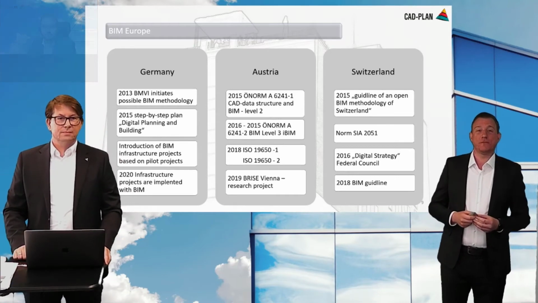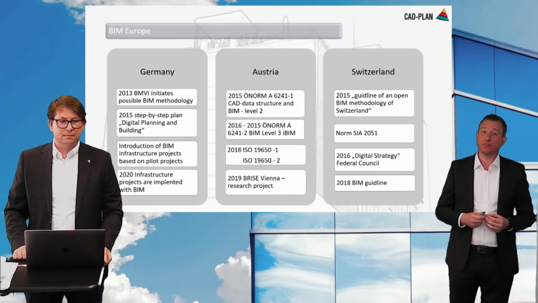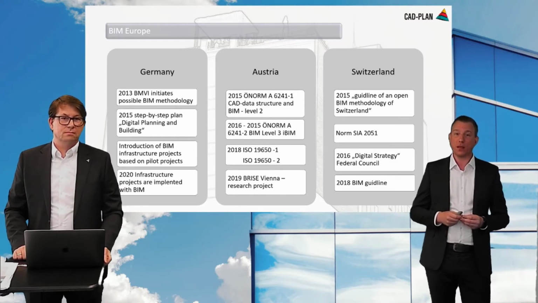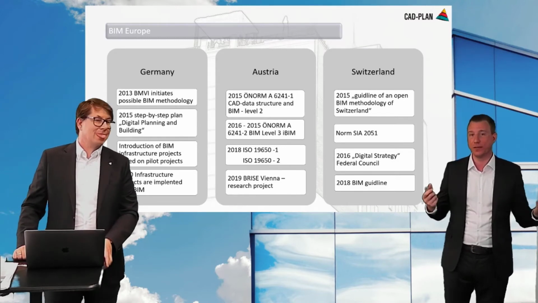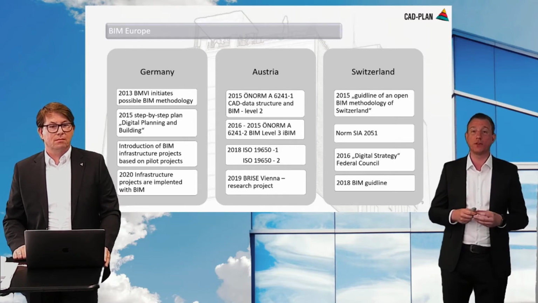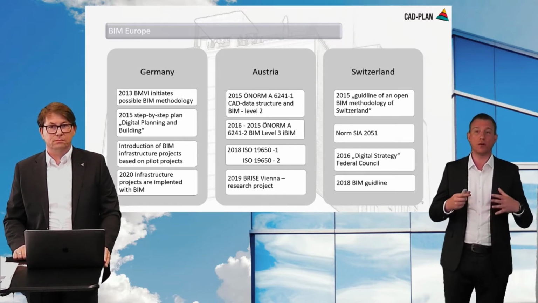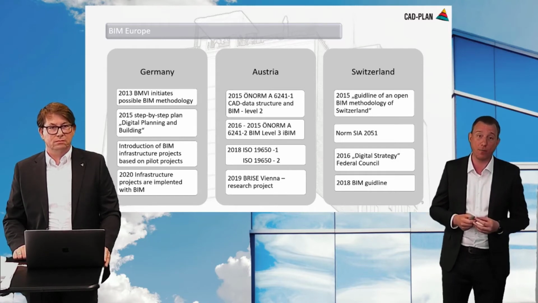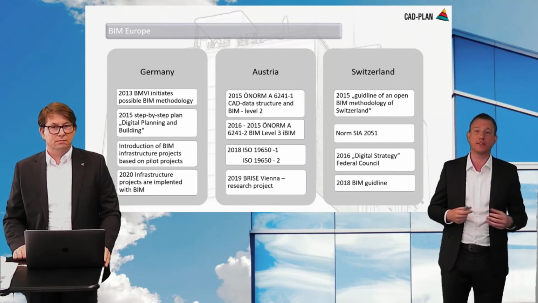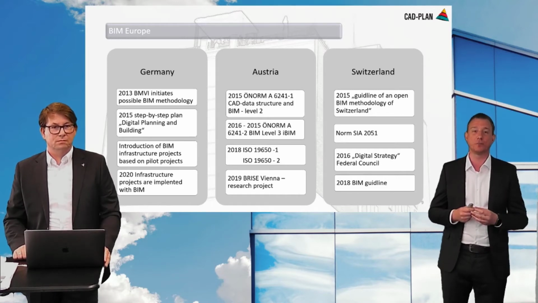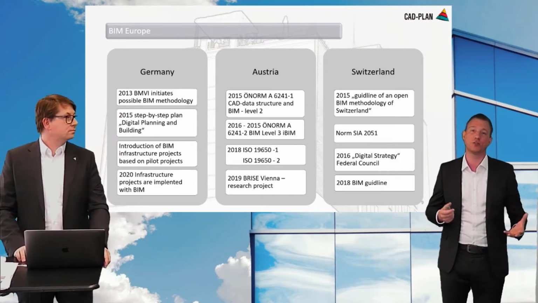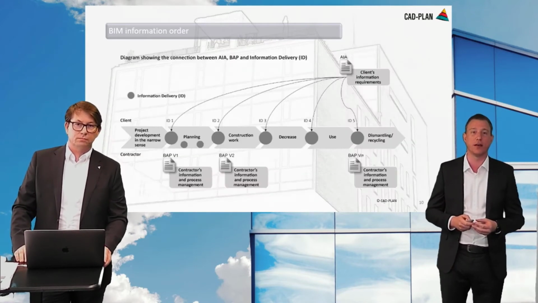Yes, and finally, we come to the DACH region. In Austria, it is noticeable that BIM is also part in the ÖNORM and of course also in the ISO 19650. We can also see that Switzerland is working on the implementation of BIM. A showcase project is, for example, the Geneva airport. And in Germany, we have the BIM step-by-step plan in 3 steps to digital building. BIM has been tested in pilot projects and has been used regularly in infrastructure projects since 2020.